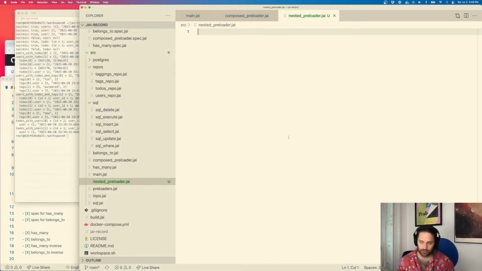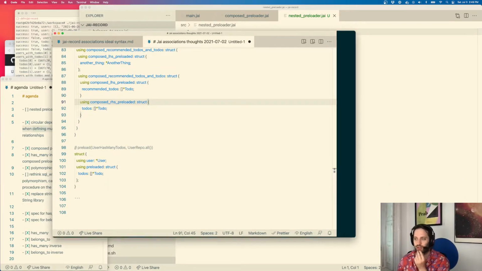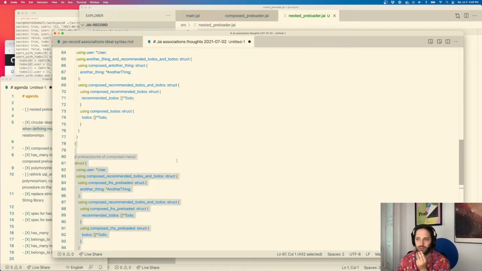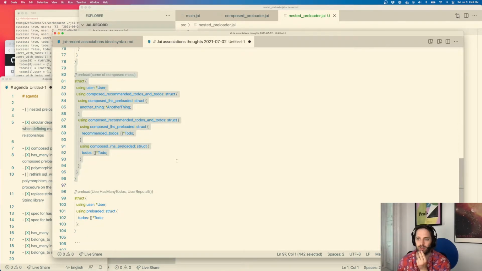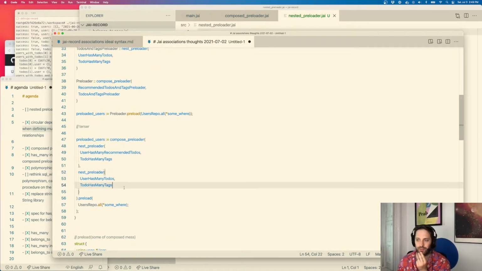So maybe we should talk about some idealized syntax. That was a useful thing before. So this was brainstorming syntax on how to get to where we are now. Not this, not this, not this. This though. Yeah, okay, and I did sketch out some thoughts on nesting. And I thought that maybe you would compose a preloader and nest multiple and throw them all together like this.